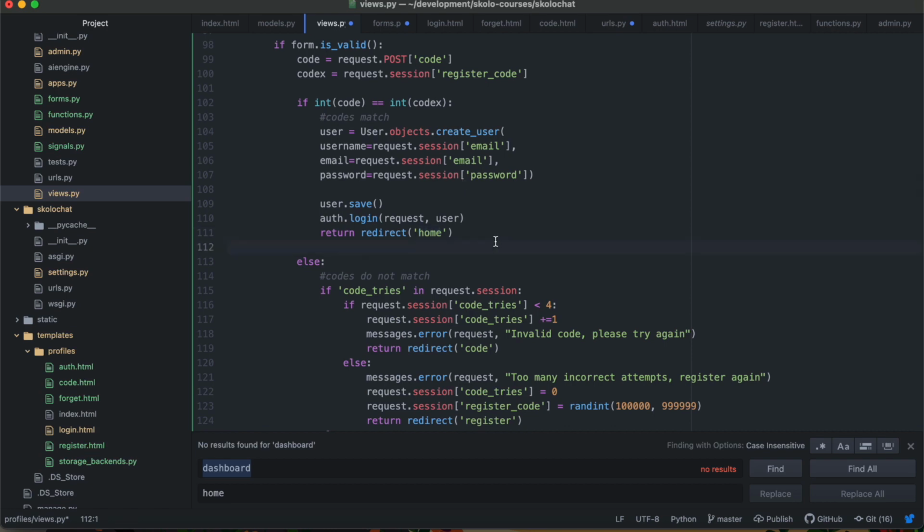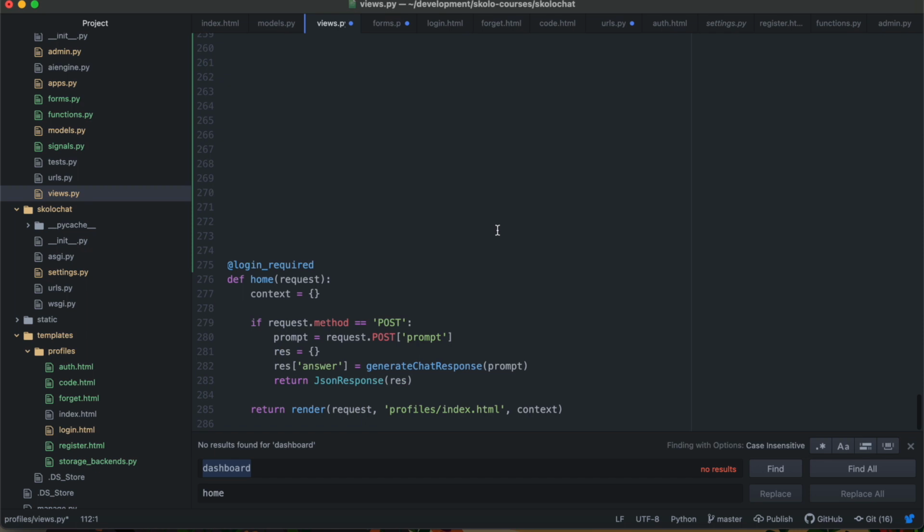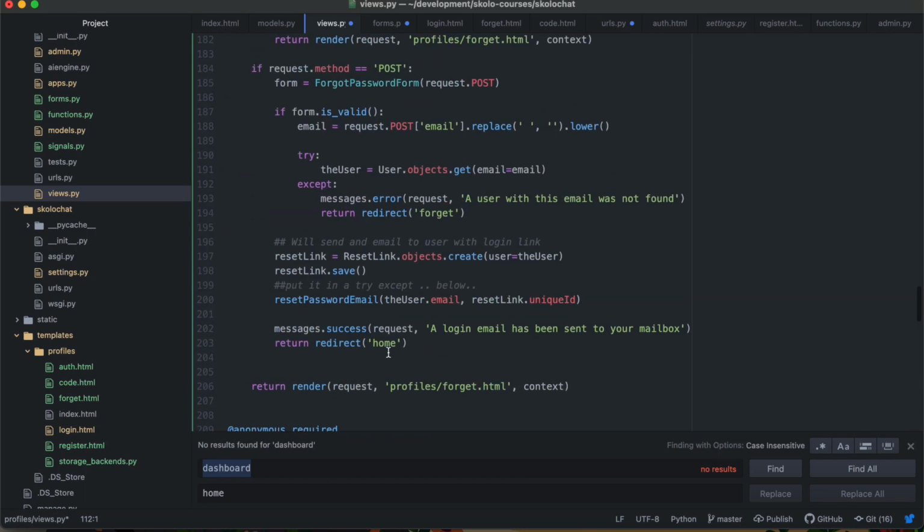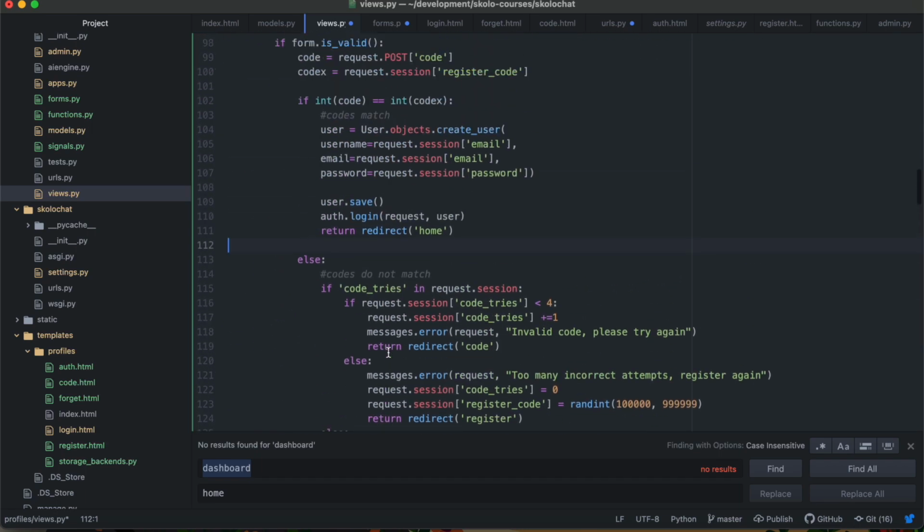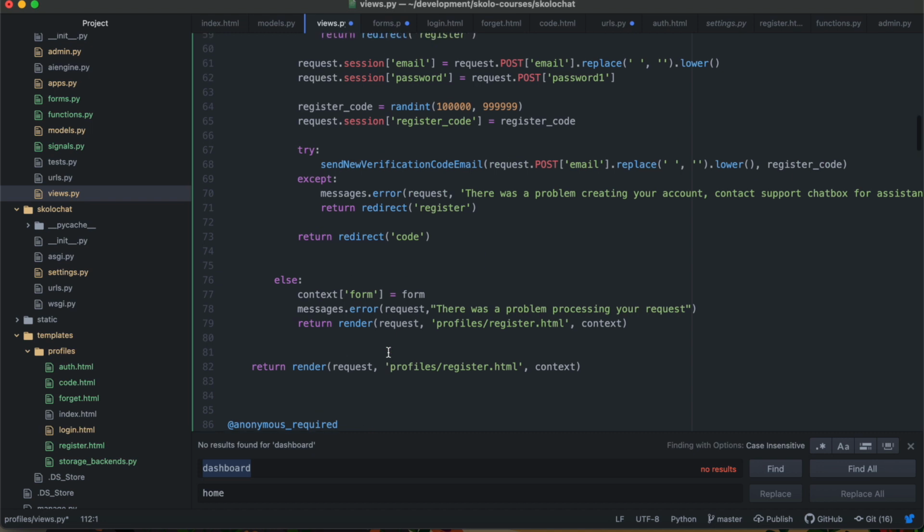So we send them to the home page, because the home page is now this one at the bottom, which is where the whole AI stuff is working. And now you need to be logged in to access that page. So now they will be logged in and then we send them to that page. So when they come here the first time and they are not logged in, they'll actually be sent to the login page to log in first. And if they're not logged in, they actually need to register.